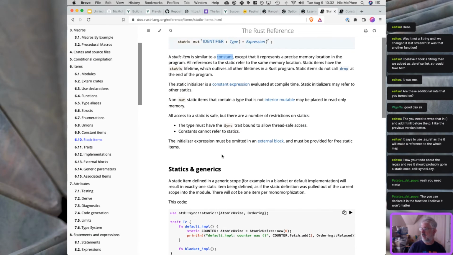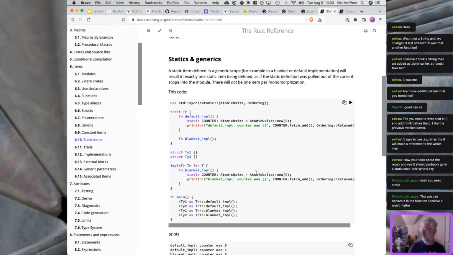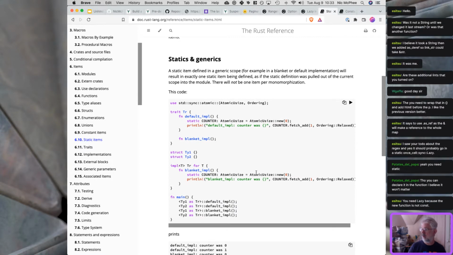Now, if I make it static, I maybe don't need the lazy thing. Static items do not call drop at the end of the program. So the initializer is a constant expression evaluated at compile time. Now, is that going to work for this? Yeah, right.